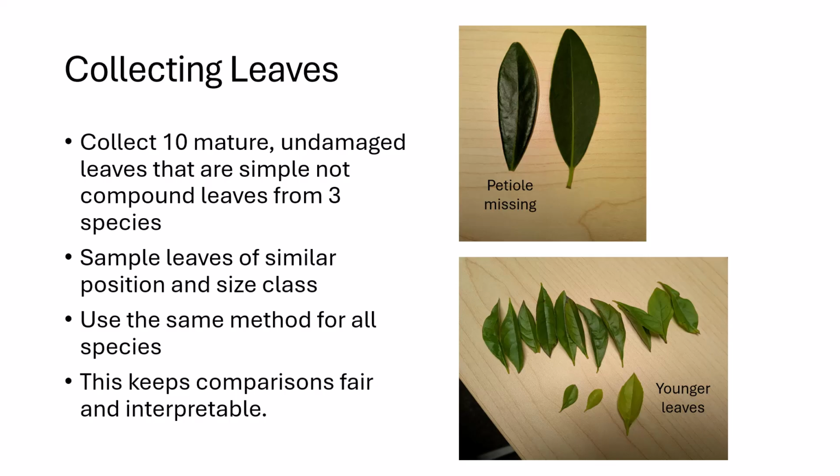If one species gets young leaves and another gets old leaves, any difference we might see might just be due to age, not species. The young leaves are typically lighter in color and smaller, located toward the end of the branch. You will want leaves more in the middle of the plant. You will need to pick the leaf with the petiole intact. Although we won't be measuring the petiole, tearing it off may remove too much of the leaf for accurate measurements. Consistent sampling keeps the comparison fair.